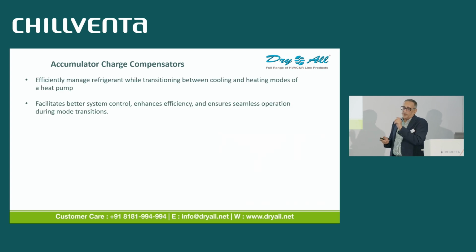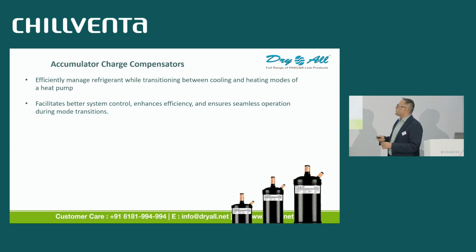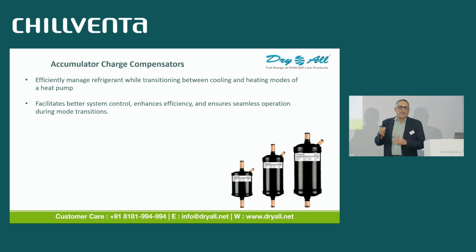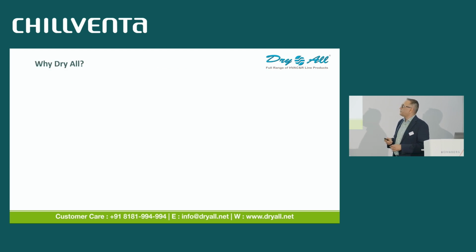Now, there's one more component which has been developed recently. It is called accumulator charge compensator, and it acts as a very small safety device to make sure that all the components that I mentioned before work efficiently and properly. It's a very small and inexpensive component, but we as a company highly recommend that this becomes part of your heat pump machines.